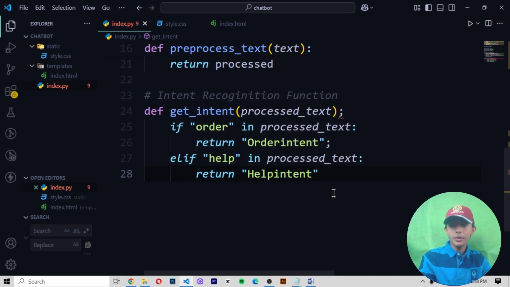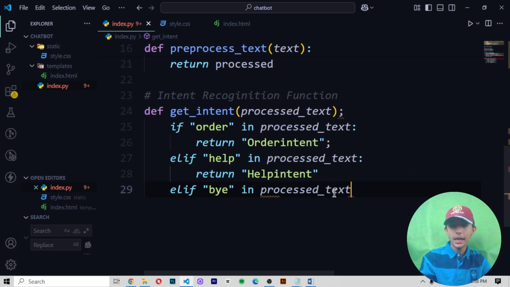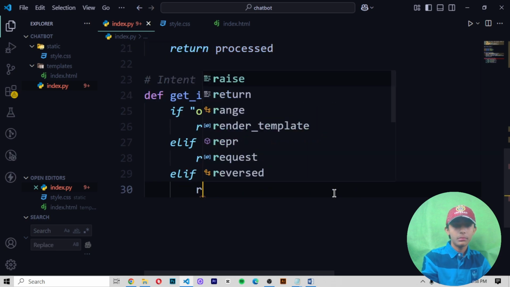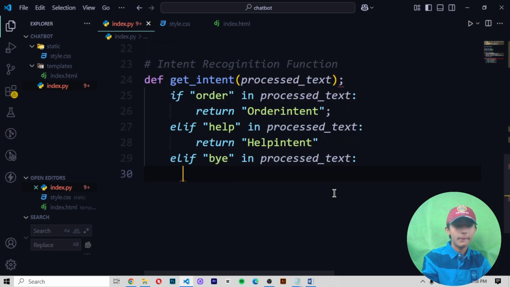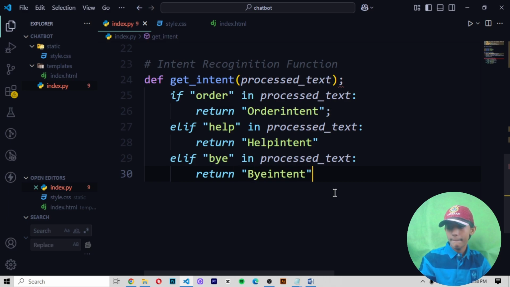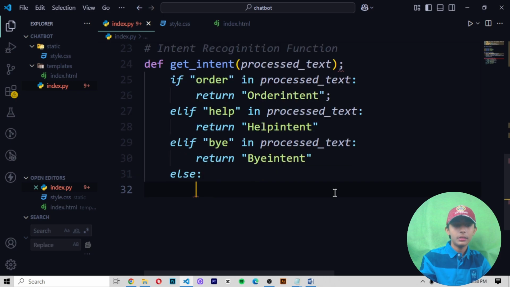Now we define elif again, in the elif we write buy in processed text, then return buy_intent. Then we define else, in the else we write return unknown_intent. Perfect.